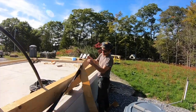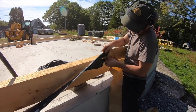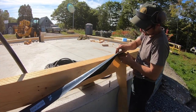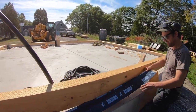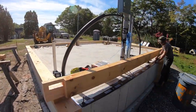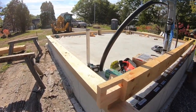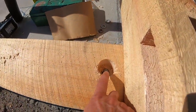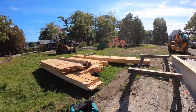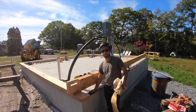What are we working on here? We are creating a capillary break for the sill so that the concrete doesn't wick moisture into the sill. And this is the sill for the timber frame down here on the coast of Maine, 18 by 20. So the next step after we get these sills all anchored down, this is the last of the three, anchored down with anchor bolts, is to start assembling bents, putting these pieces together with the help of that rig over there and this rig right here.